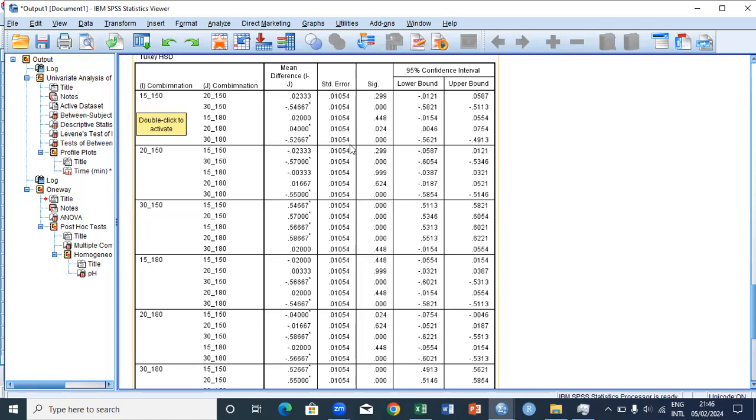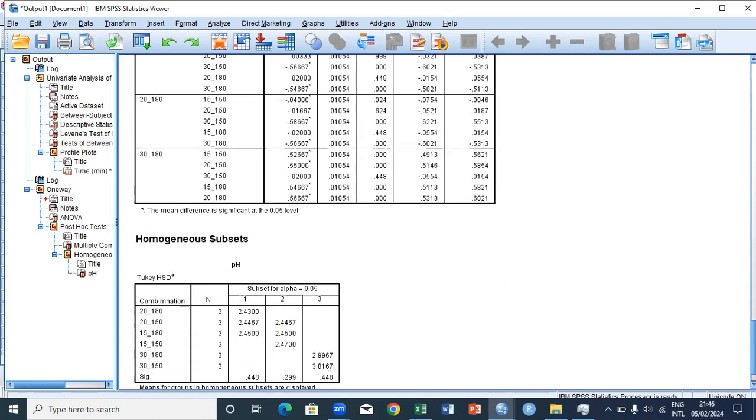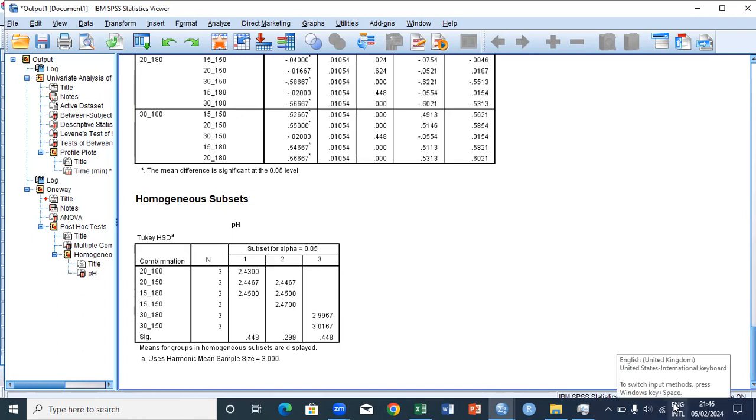We can see there is a clear significant difference between them. Also those two have a significant difference from this, and you can go through this one by one to find out. But there is another easy way to find those significant differences. We can see this table here. There are three subsets. It means there is not a significant difference between these two, that's why those two are in one column, and there is not a significant difference between these three, that's why they are in the same column. Also, there is not a significant difference between these two. On the other hand, those two also don't have any significant difference. I think you can see, because if anything is common, then there is not a significant difference.